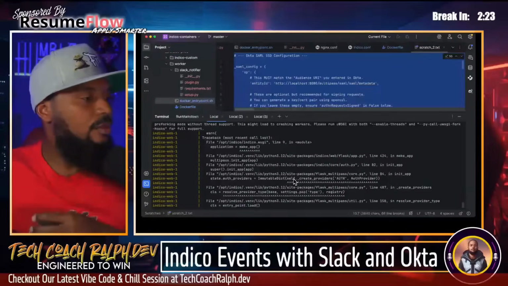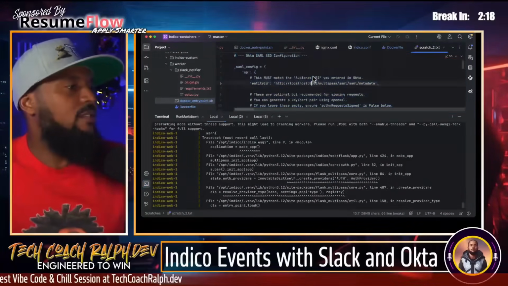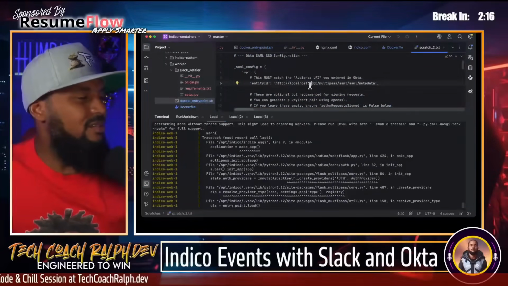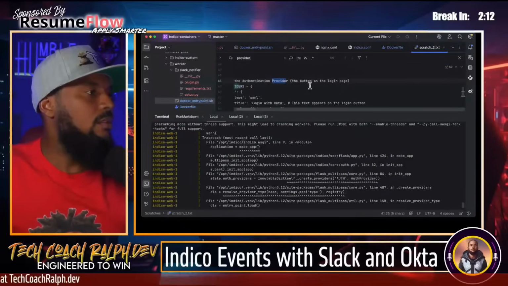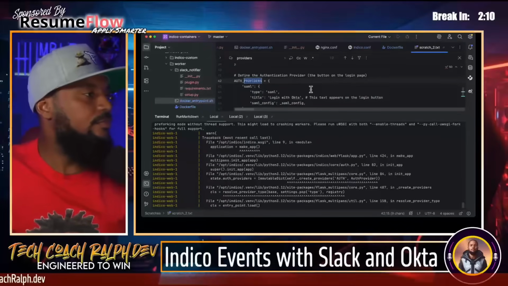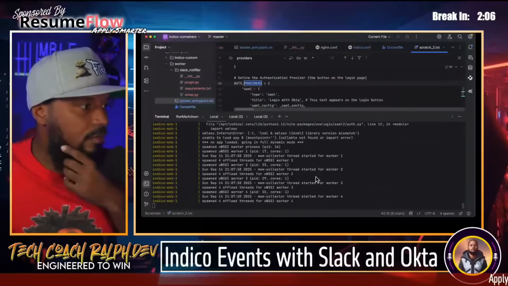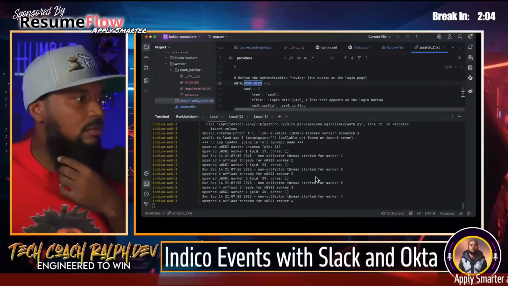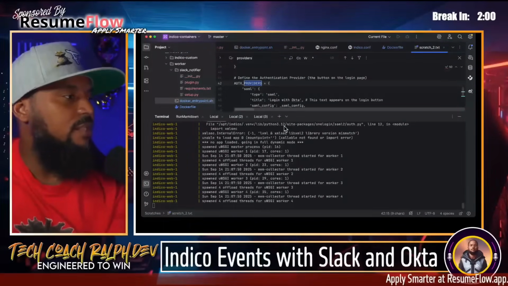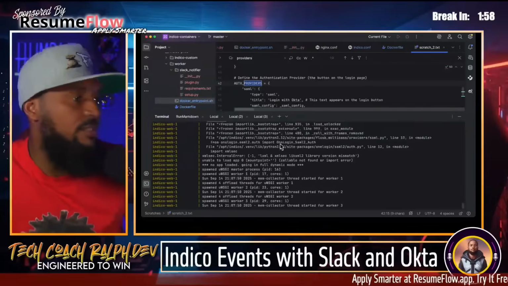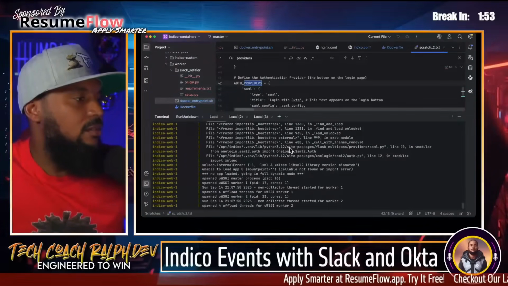So is this the create providers that we added? Let me see. Yeah. All right, so there's a library version mismatch, unable. So there are some issues in there that I will have to end up fixing.